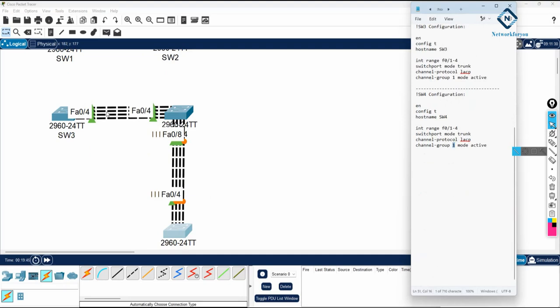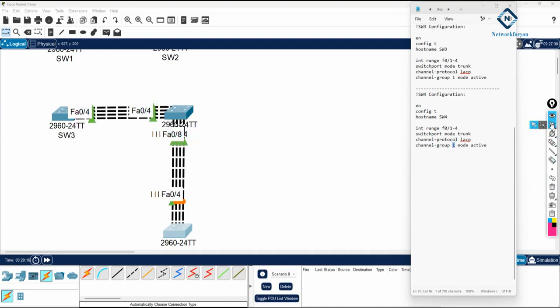Number 1 we use here is for this link from here to here. If you use 1 here also, then it will mix, because in the same switch you are giving the same number. So in the same switch, for different EtherChannels, give a different number, and it will not mix. If you give 1 here also, this and this will mix.